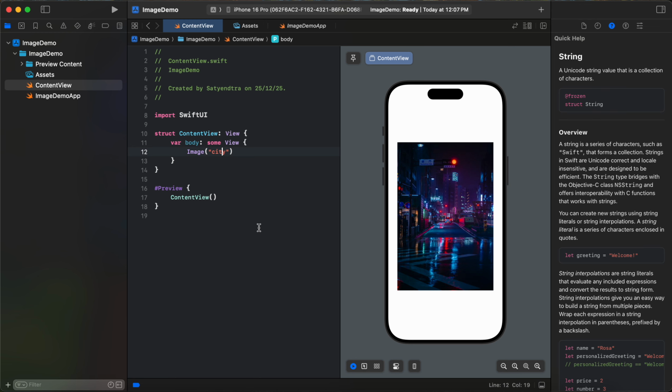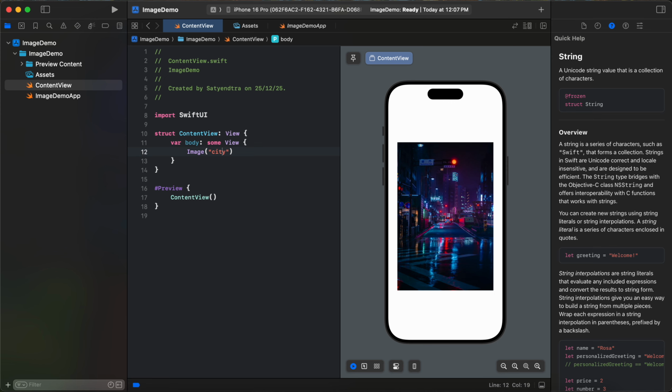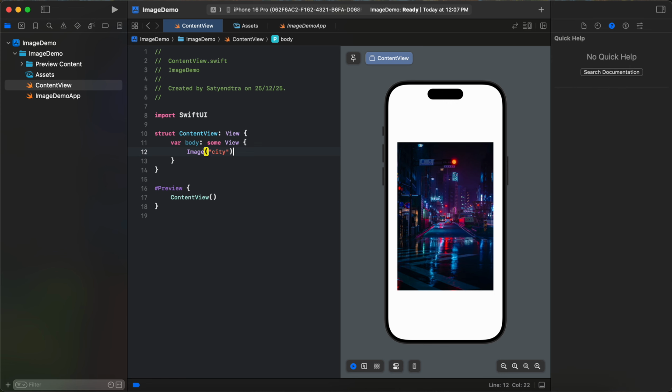If I give any wrong name, like I have entered the underscore over here, the image will not be represented here. We have to give the correct name to display it. As you can see, we have much space available over here, at the top of the image, leading, trailing, and the bottom of the image.